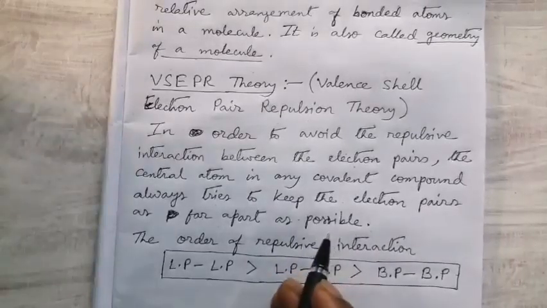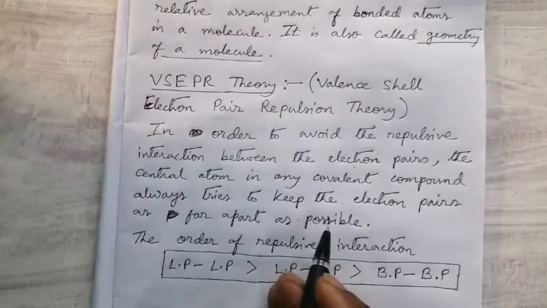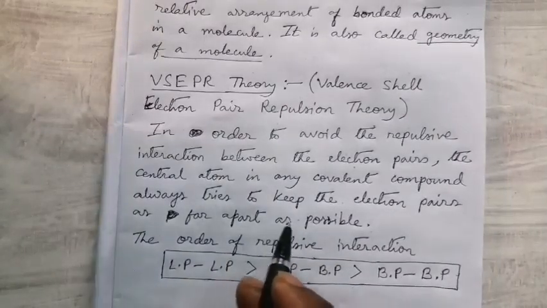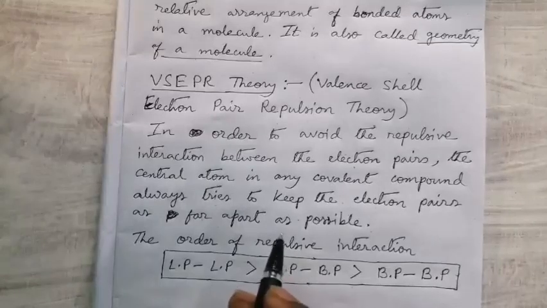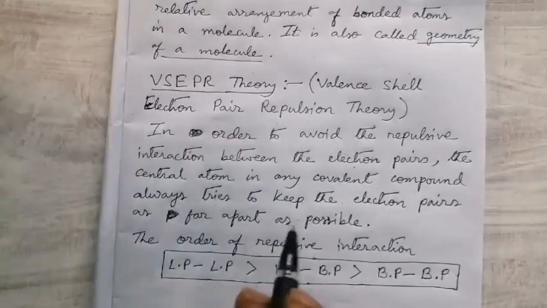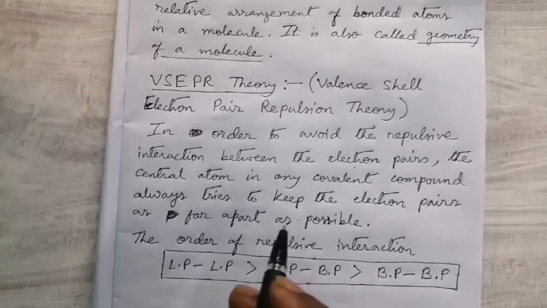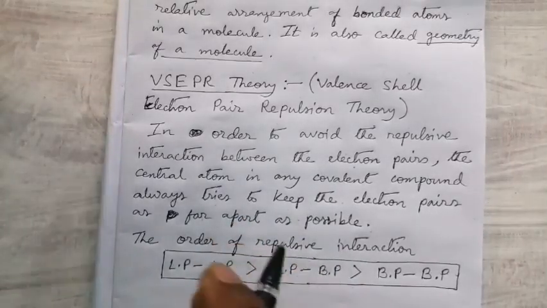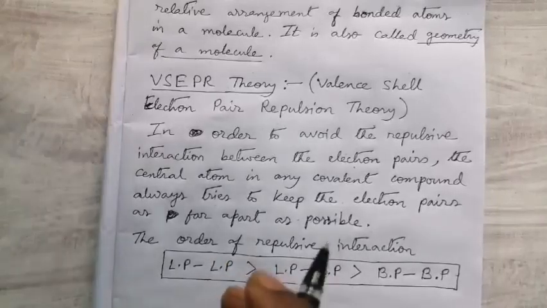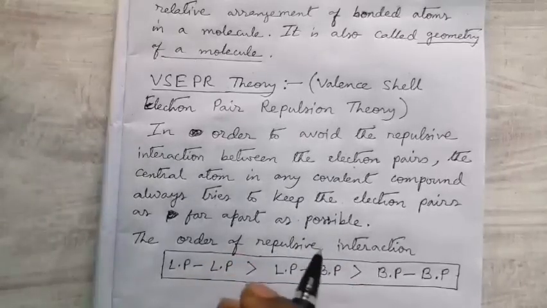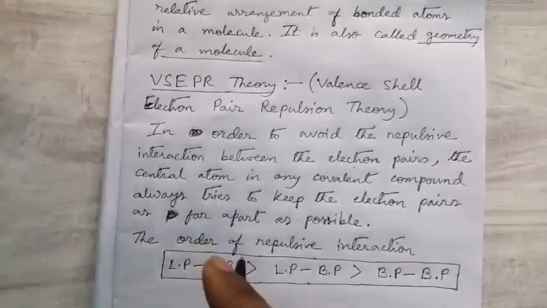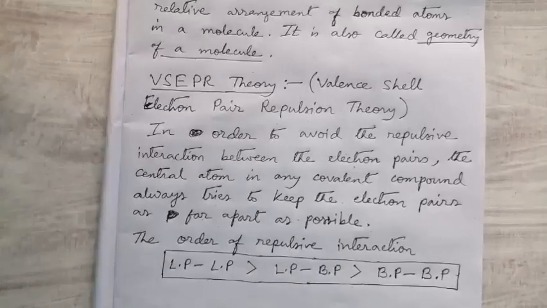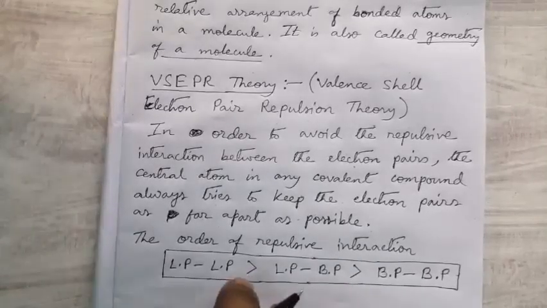So what we know from our previous knowledge is that a covalent bond is formed by mutual sharing of electrons. Now in any compound, say of the type AB2, AB3 or AB4, where A atom is surrounded by 2 B atoms, 3 B atoms, 4 B atoms, the A atom is forming covalent bonds with the B atoms, and the B atoms are also sharing electrons with the A atom.